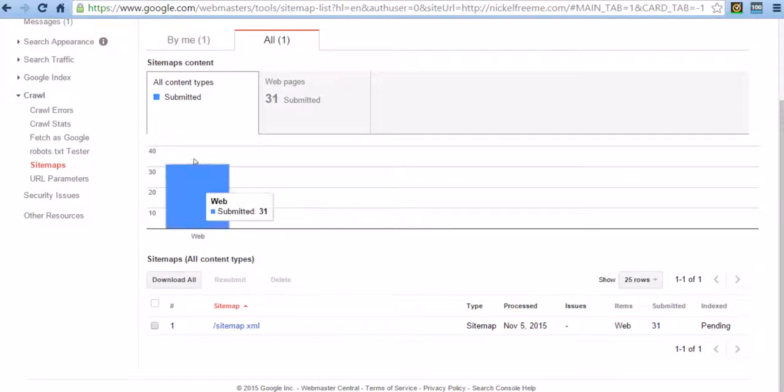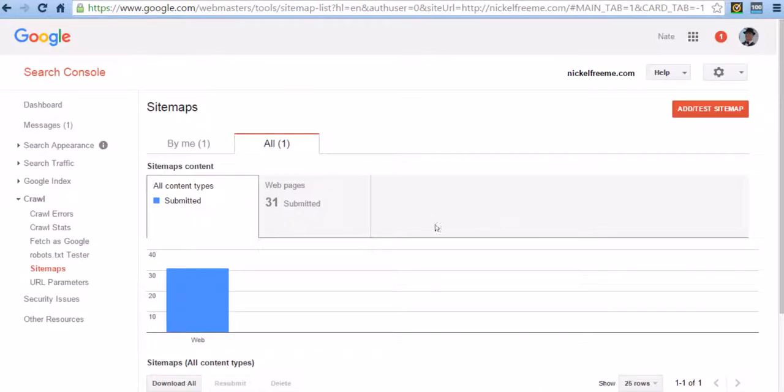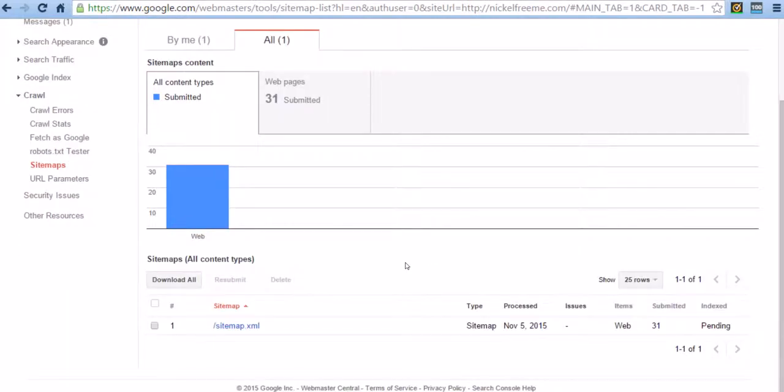What this is going to do is go through and crawl all of these 31 pages and the URL contents, and once it gets them indexed, it'll put them up here in red and show how many were indexed. After that, it's going to start pumping out your website to Google a lot quicker, because it's already set up in the system. It doesn't have to go out and find you. You just fed it straight to the search engine. So this is one of the quickest ways to get your website traffic boosted and your search results boosted, along with making a Google Plus account, sharing everything on there, and getting people to like and share your content from your Google Plus pages.